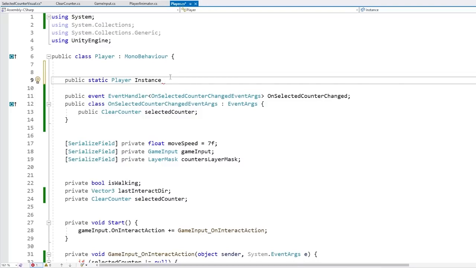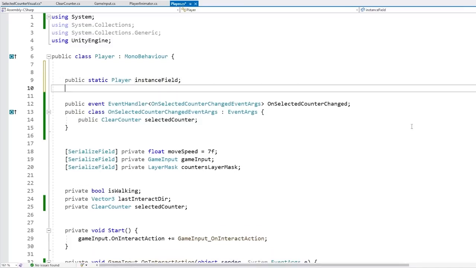So with that said, since this is the first time we're using a property, let me quickly explain what it is. Basically, it's the exact same thing as a regular variable, except you can add some logic when getting and setting that field. Here, let me write some quick code just to show the difference between a property and a regular field. So for a regular field, you would call this maybe instance field, something like this. So this is a regular field.